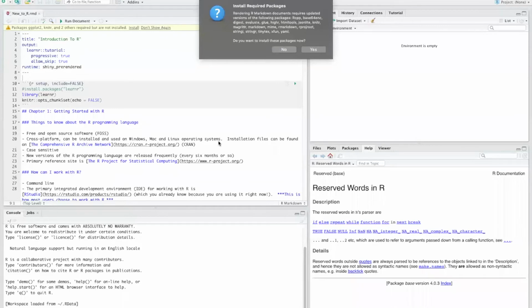RStudio has given me a message that says that there are some required packages involved. And packages are something that we'll learn in the tutorial, but for now it's saying that it needs to install these packages in order to run this markdown document. If you see a message like this, don't worry.